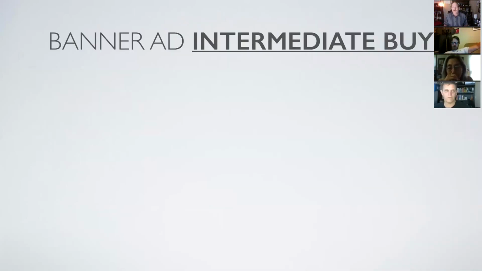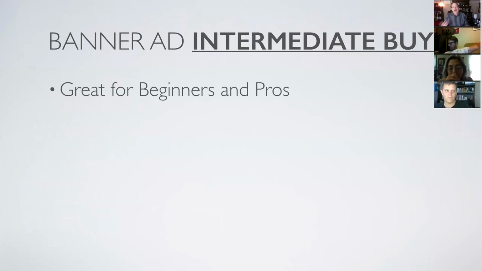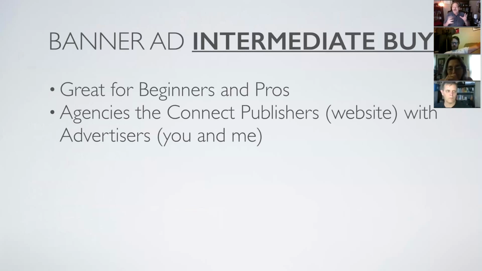And then there's intermediate buys, okay? And the intermediate buy is great for beginners and professionals. They're usually agencies that have publishers, which is a website, and advertisers, which is you and me. I went through and bought some today, and I've done this in the past. I haven't done it recently, but I'm going to do more of it now, to continue to prove it out. So we're the advertiser, and the website is the publisher.